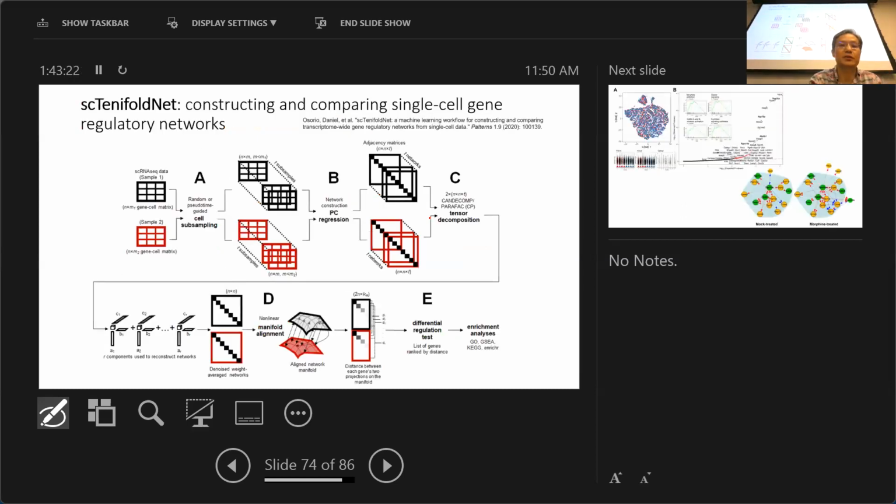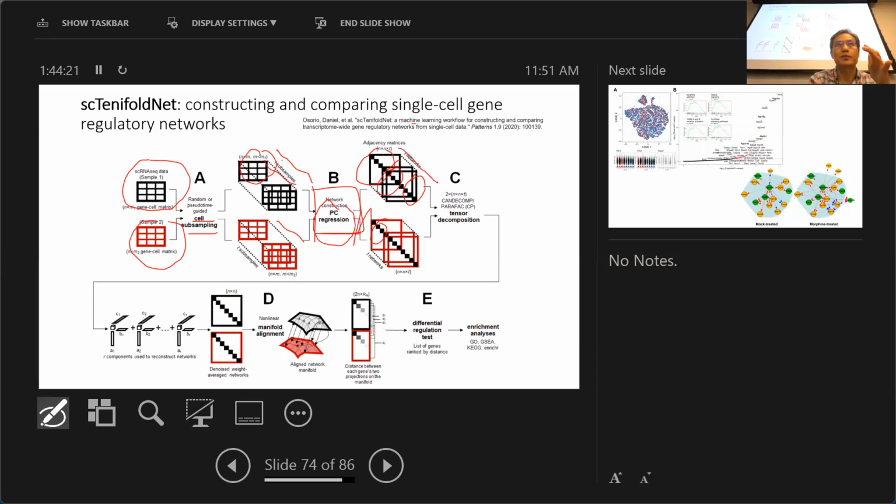So the method we use is to build from the two samples a UMI matrix, subsample cells, and for each subsample we use PC regression, principal component regression, to create these networks. So if you subsample the original matrix 10 times, you have 10 subsampled matrices, and here another 10 matrices. For each, you will build a network, so you build at least 20 N by N regulatory networks. So the method you use has to be highly efficient in order to achieve this in a reasonable time.